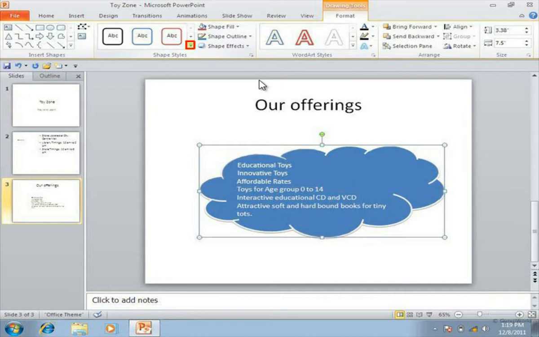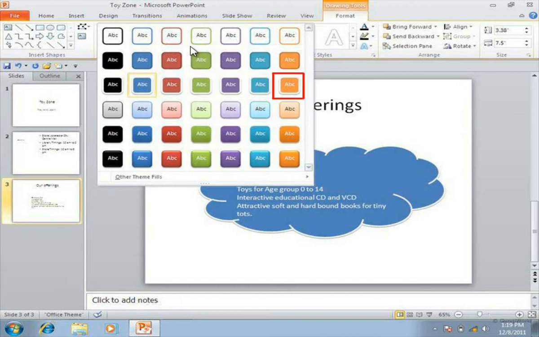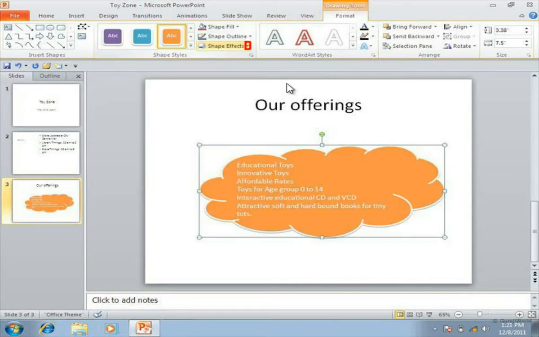We will have to select a style. Click the blinking down arrow of the shape and style to change the style. Notice many style options are available to you. As you move your mouse pointer over the different styles, you can see how your text will appear on the slide in the background. Since the orange one looks good, let us select this. Select the blinking orange color option. Notice the text box looks different.